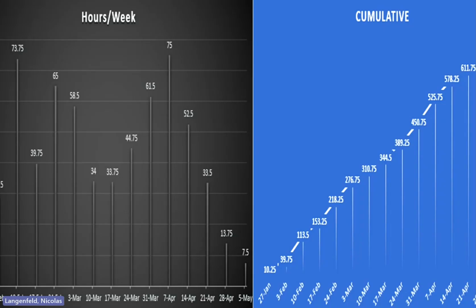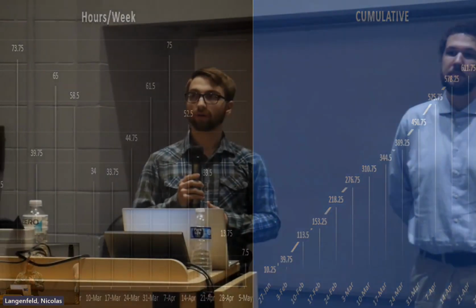And additionally, we put quite a bit of effort into this project, about 630 hours. As you can see, there's kind of like a bell curve towards spring break, but we got it back up there. Everyone on the team put in a lot of work. I had a great time working with everyone. Communication was great, so I would love to work with these guys again.